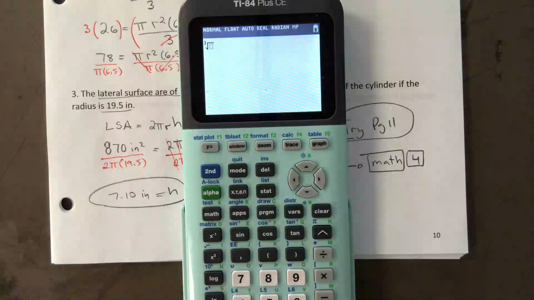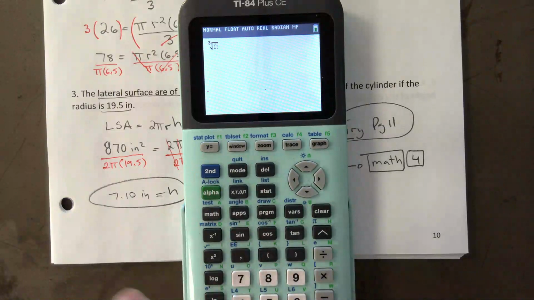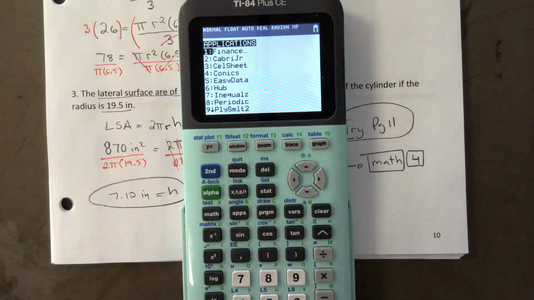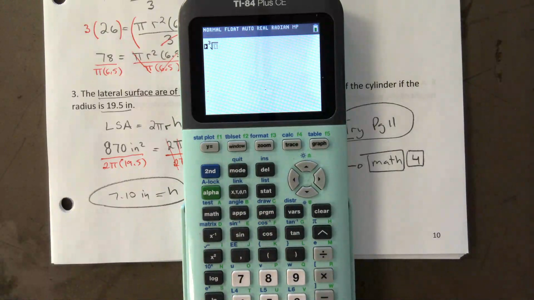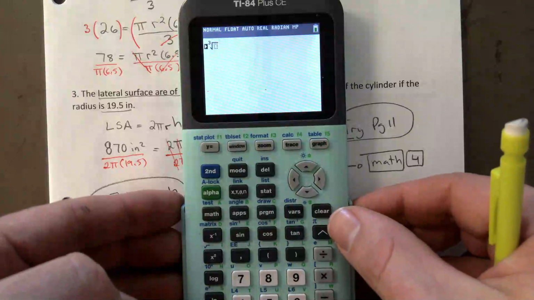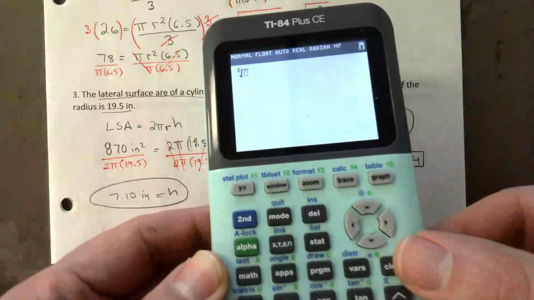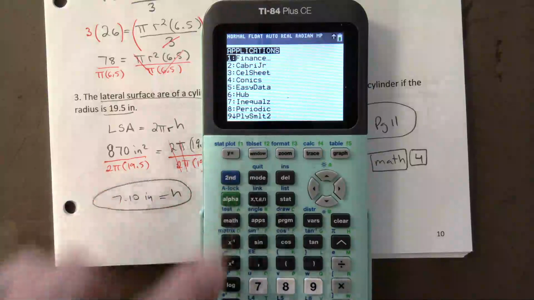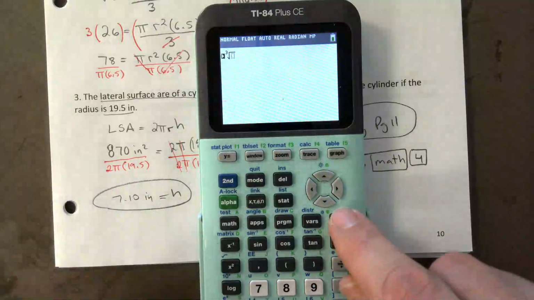I don't know if I mentioned this. Also, if you ever press a button and it takes you some weird place, second mode is like the quit button. It takes you back to the main screen. So if I press apps, let's say, and you're like, oh my, I don't want to go back, right? Second mode brings you back to the main screen. That's your quit, okay? Or you turn it off, turn it back on, but I don't even know if that does it. Apps, let's turn it off, turn it back on. Yeah, that solves your problem, okay?